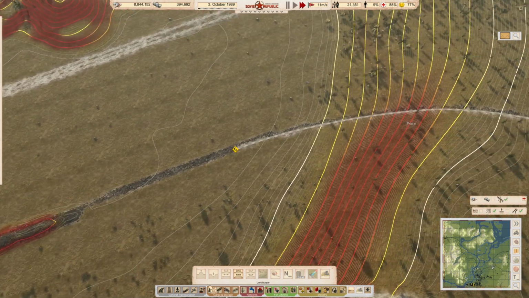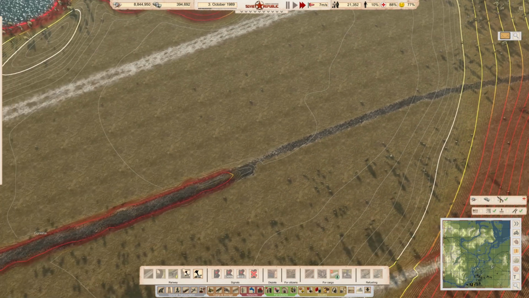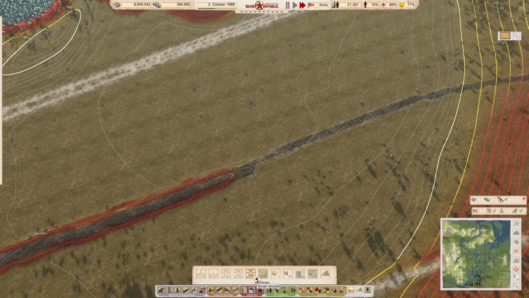Okay, hang on. We're going to have to redo this. So let's trim this back. I don't want to, actually, we'll do that. Let's level it out just a tad more. Level from the center here. There's a little bit more room here.